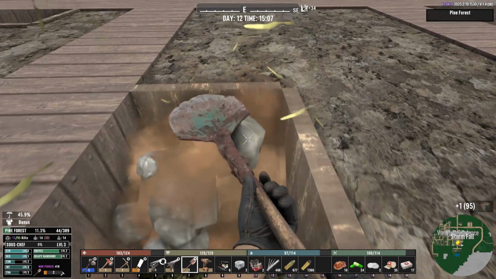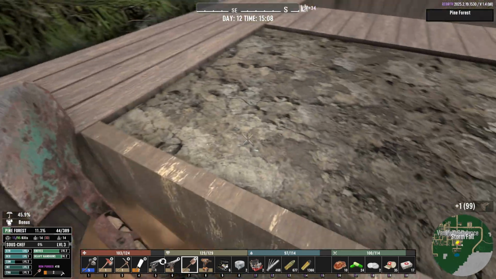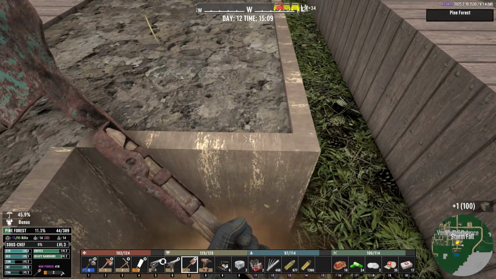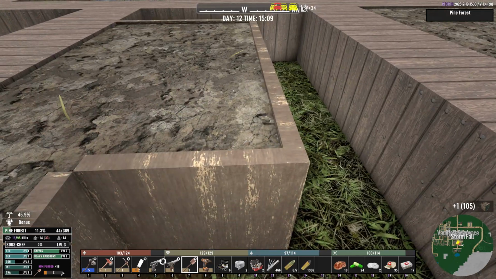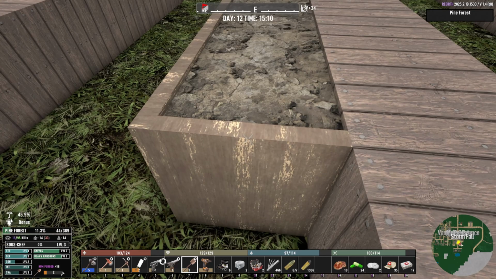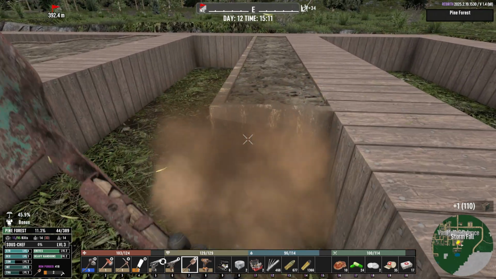We almost have enough for 100, 200, 100 grow plots. 99. 100. Technically that's 2 crops that we can plant. Thought about doing... You know what? That's what we do. Yeah. That's what I'm thinking.